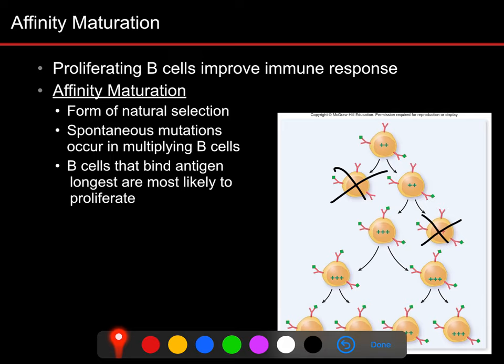So over time, antibodies tend to change, and they change in a way that makes them, at least we hope, better antibodies. Certainly it changes in a way that makes them bind better to their initial target. But very occasionally, the mutation will cause them to bind better to their original target, but might also allow them some level of cross-reactivity with a self-antigen, because this mutant was never actually screened against self-antigens. And so if it binds a lot to the bad guy, but a little to you, that's the sort of thing that can result in autoimmune disorders.